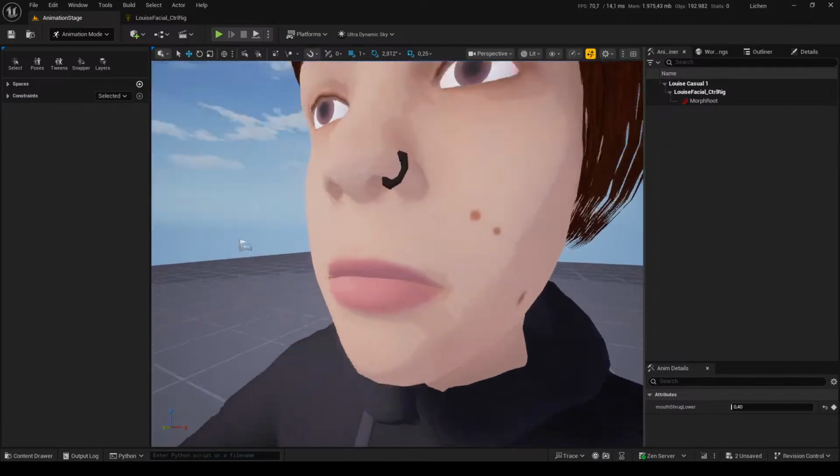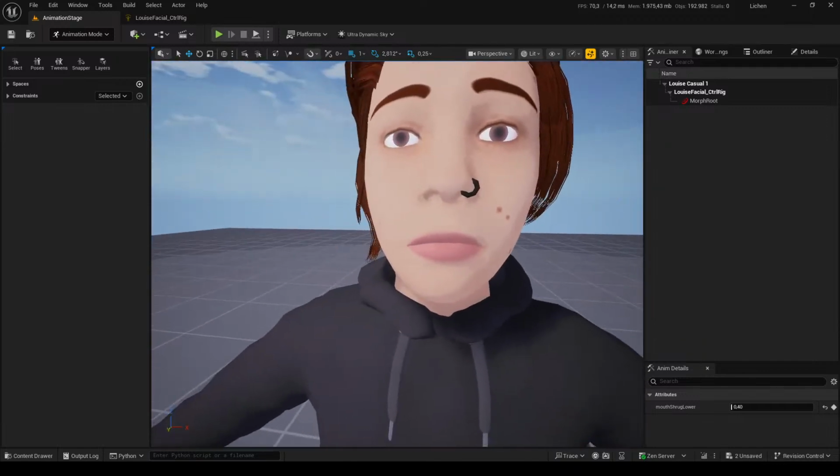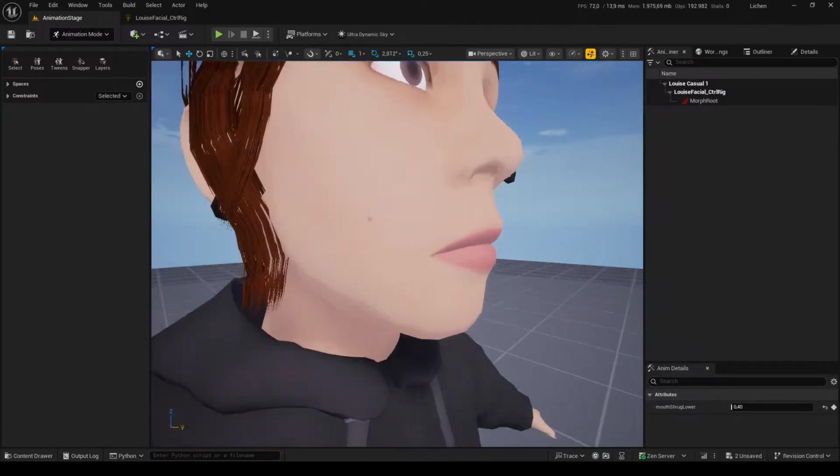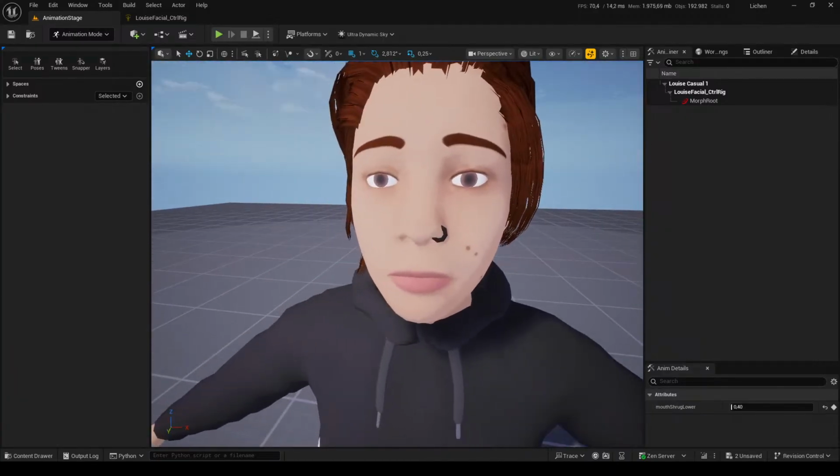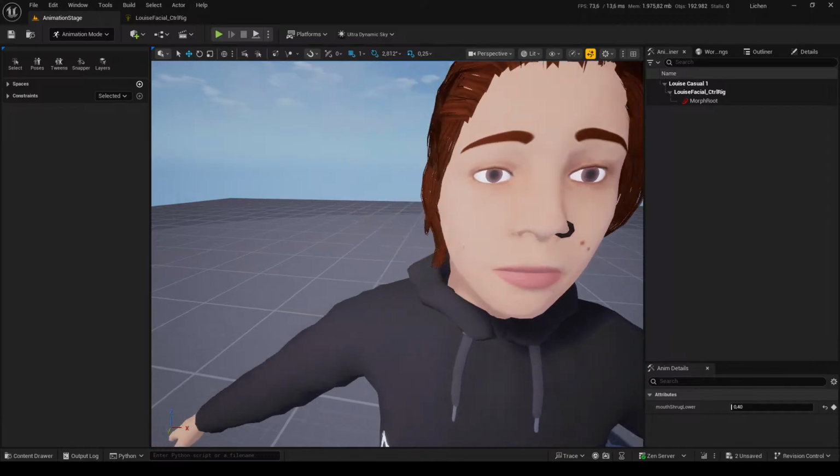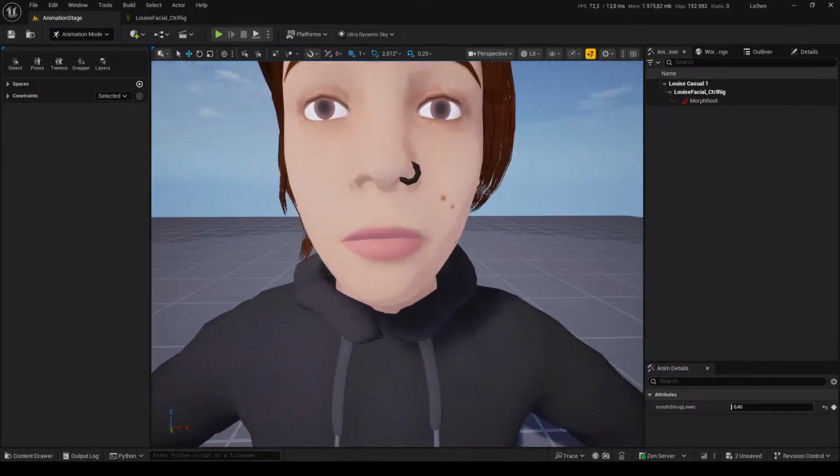I think this does look way more realistic as a frown than the really exaggerated one.